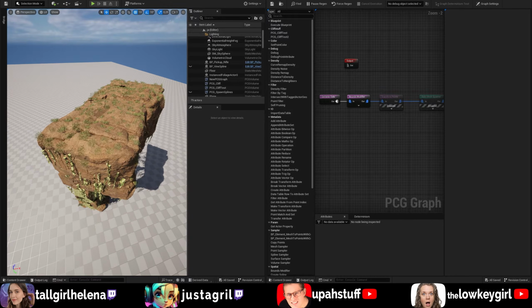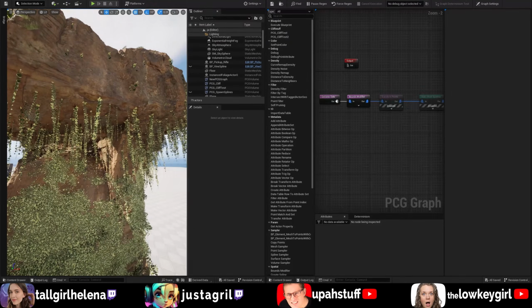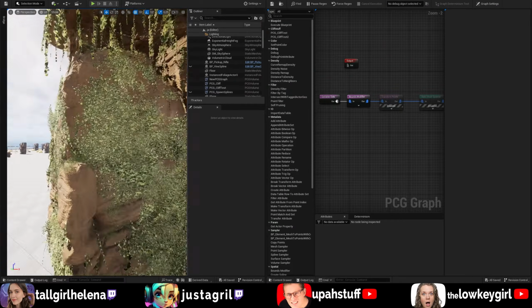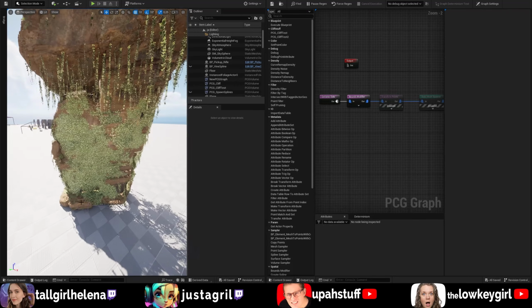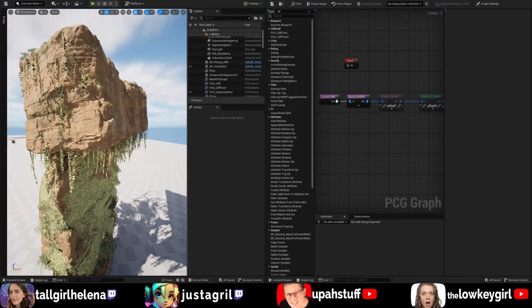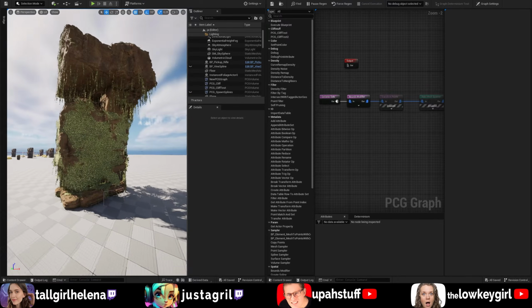So we're going to spawn only the grass on top, and we got some vines hanging off the cliff here that only spawn underneath, and we got some other kinds of vines only spawning on flat surfaces. So not on top or not underneath. And we're not spawning any flat vines on top here because it's more probable to spawn from the bottom up.